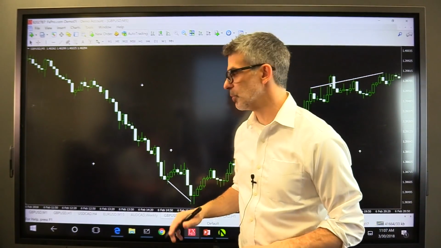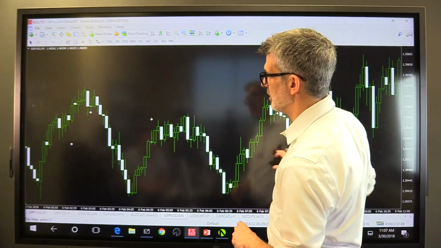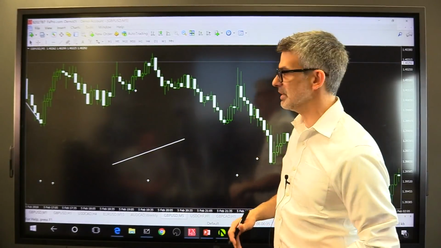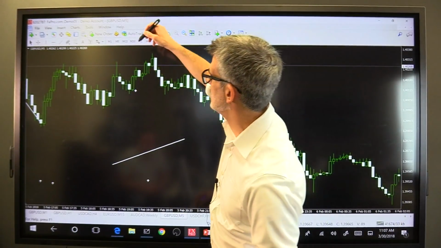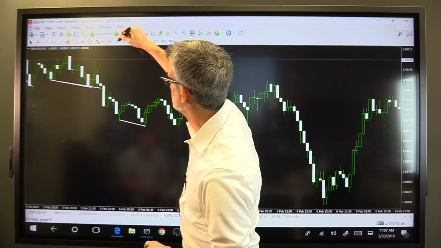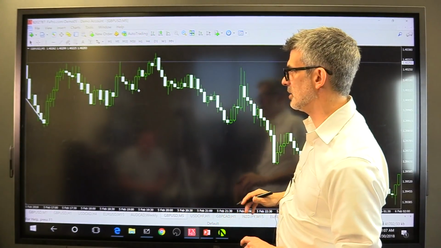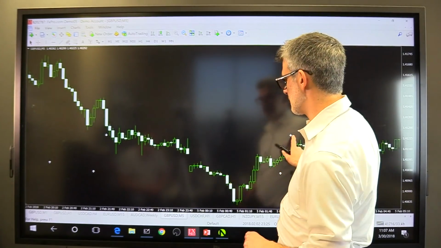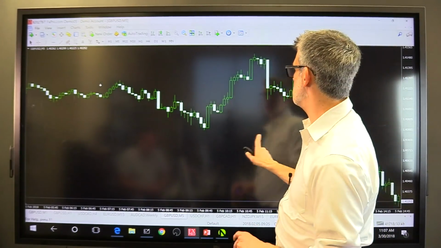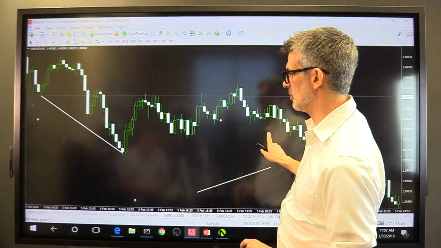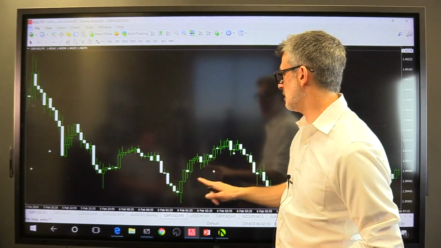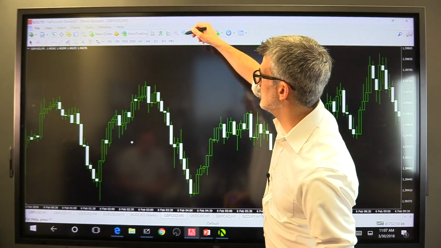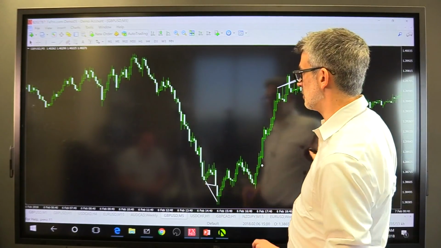Sometimes when you change back and forth amongst your charts, what will end up happening is a bunch of weird lines will show up on your charts, arrows or lines in outer space. What you do in this case is just switch to a different time frame and then back again to the one you really wanted, and those weird lines will disappear. It's just a little quirk in the Metatrader platform, and sometimes I like to make it do it just so I can show you exactly what's going on. See, there's that line again, and if that happens, you simply change the time frame chart from one and then back again, and those lines will typically go away.